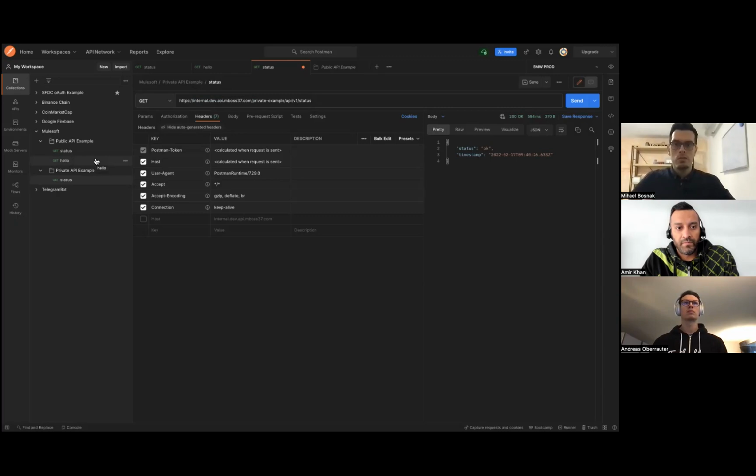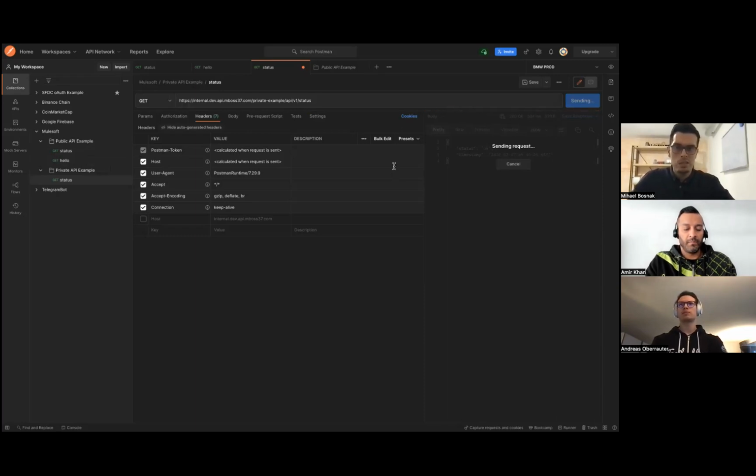If I would be now connected to my corporate network and I call this endpoint using Postman, it would work perfectly fine, because this is what the dedicated load balancer or the VPC is accepting. You can whitelist all the traffic from your VPC or your corporate network, or you can even whitelist some particular IP addresses. Okay, so this is possible. And I will show you this in action.